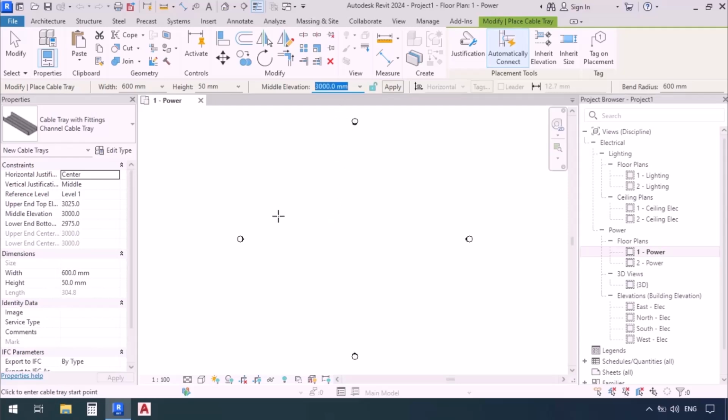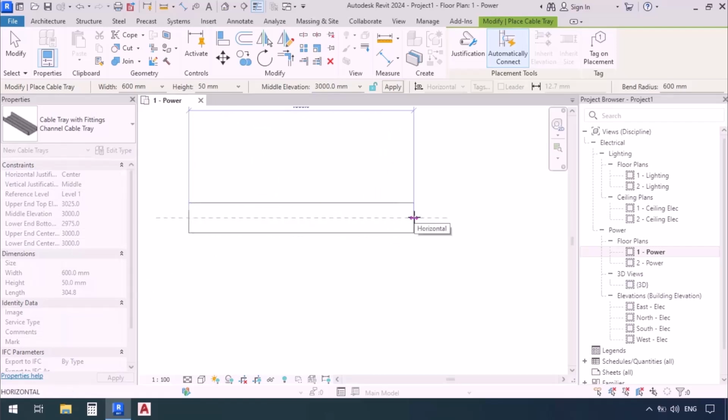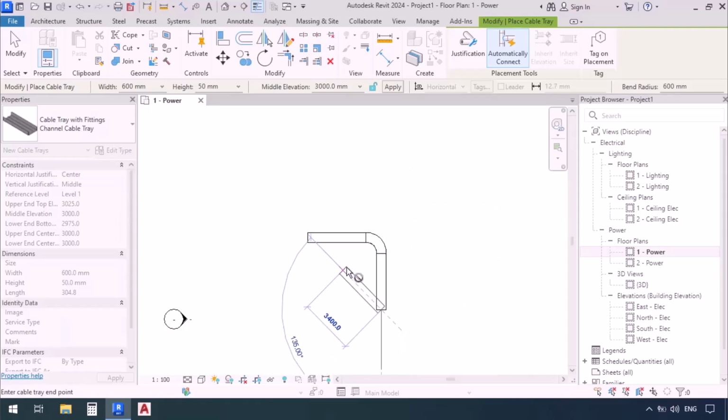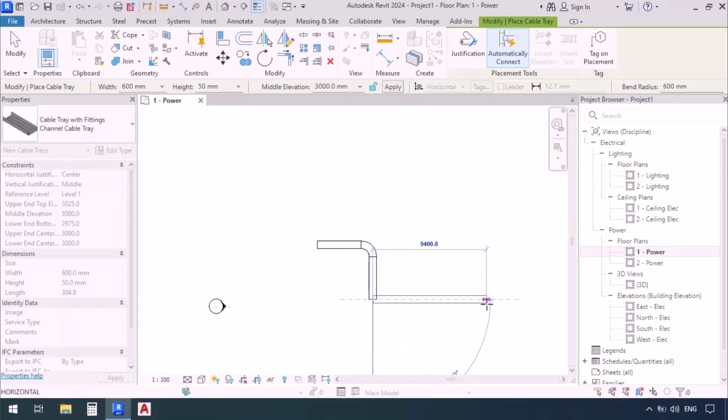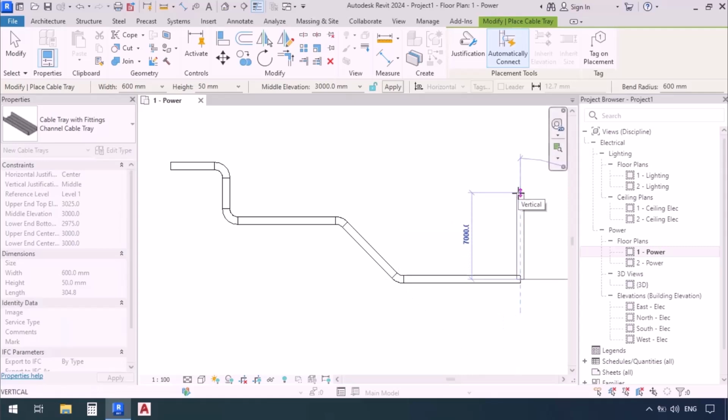After adjusting those numbers, we're going to make a click. And also I'm going to zoom in a little. And then I'm going to move to the right and make another click. And let's say we would have a change of angle, so we're going to move down and click. And then move to the right and make the next click. And we could also draw this at a more different angle. We're going to click. Then go over here and click again.